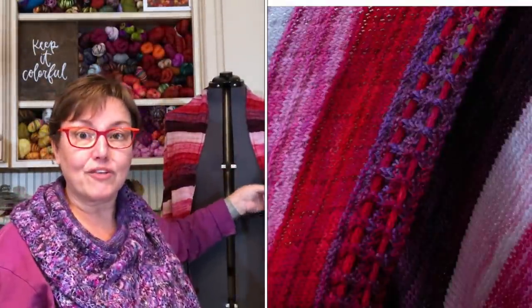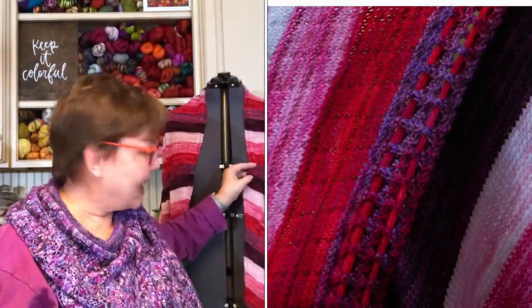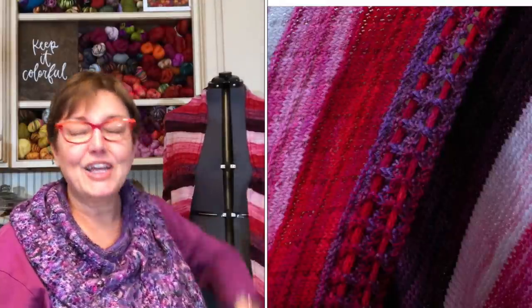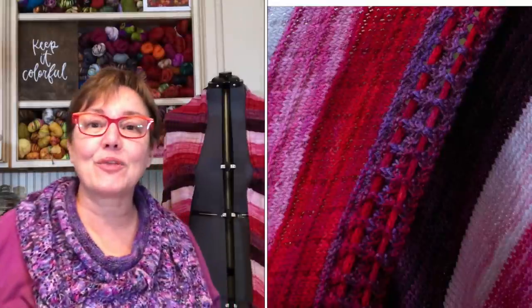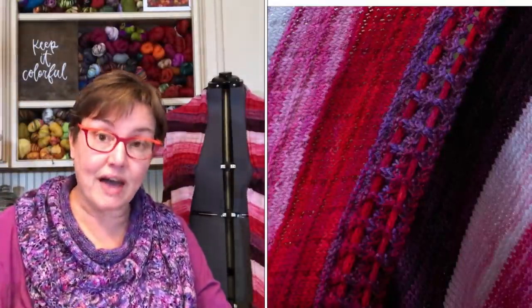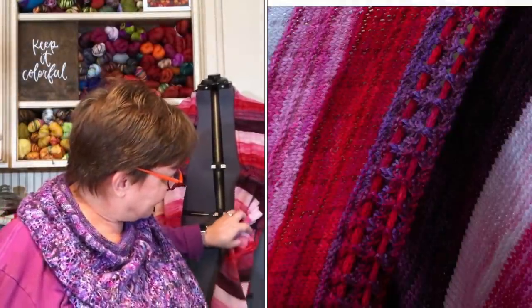until you get to this section right here where you do yarn over, knit two together, yarn over, knit two together across here and a couple of purl rows and you get holes there. And when you're all done, you knit two pieces of long I-cord, and you weave that I-cord in and out, in and out, in and out throughout those. And you go up, then you turn around, you come back down the second row of eyelets, and then your two pieces of I-cord hang out the bottom.